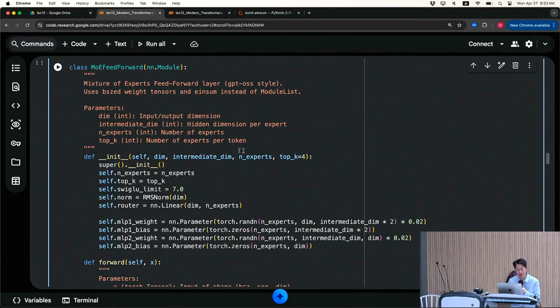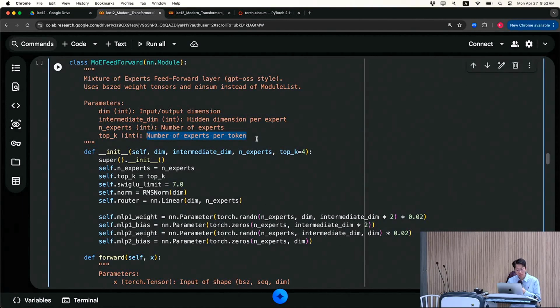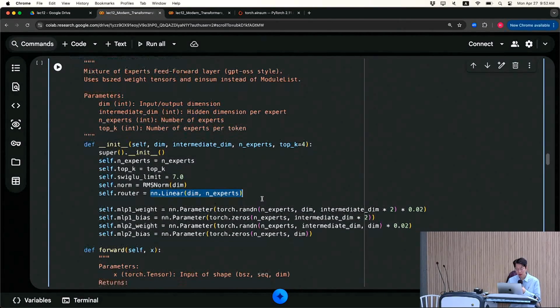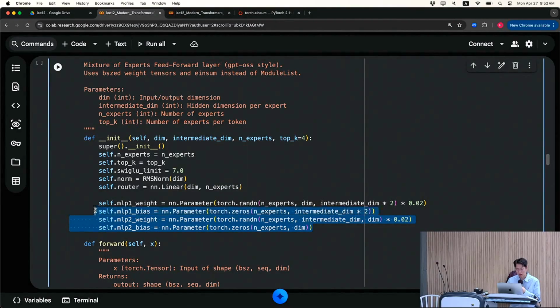So it takes as input the dimension, input and output dimension, intermediate dimension, number of experts to activate, number of experts to instantiate, and top K is the sparse activation. And the router is just a simple linear layer projecting from dimension to number of experts. And this is your MLP weights, number of experts times dimension times intermediate dimension times 2.